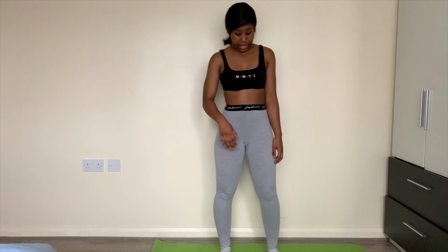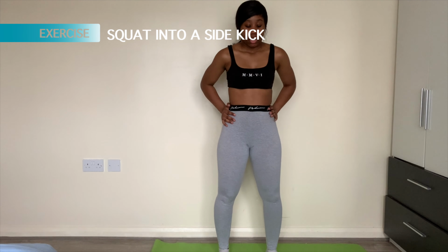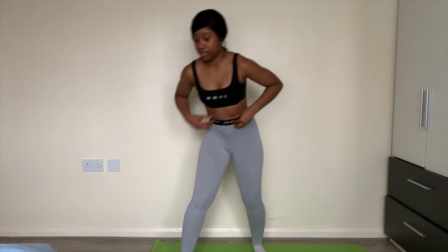Two exercises left and then that's it, guys. Usually, like I said, I'll do this with a resistant band, but I'm going to show you guys how to do it without a resistant band. We're going to do squat with a side kick. We're just going to do 30 seconds, doing both sides at the same time.